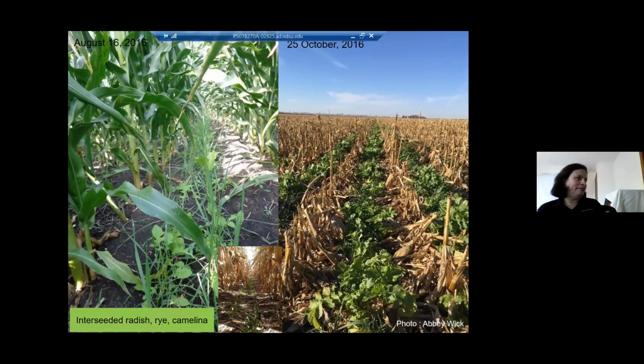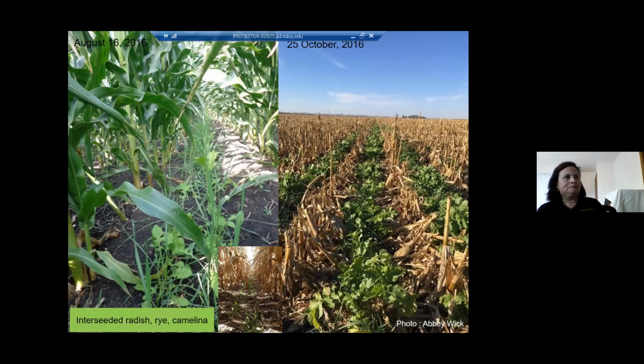And this one had camelina too. You can see camelina on this other one. And then when this corn was harvested, this is what it looked like, and we were really happy. This was in 2016. You see there's rye, there's radish. You could graze these. There's a lot of forage there together with the fiber of the corn. We're happy to see this, but this doesn't happen every year. Like last year, this wouldn't have happened because the corn was never off, so the cover crops, even if they were there, never got a chance to grow.